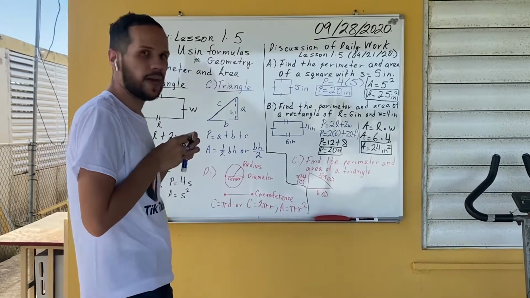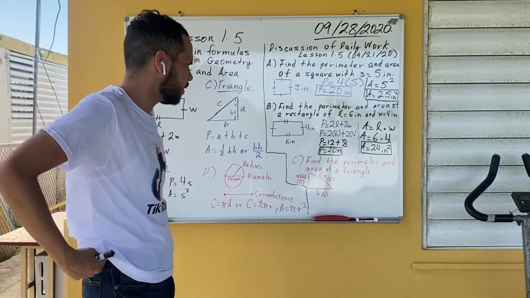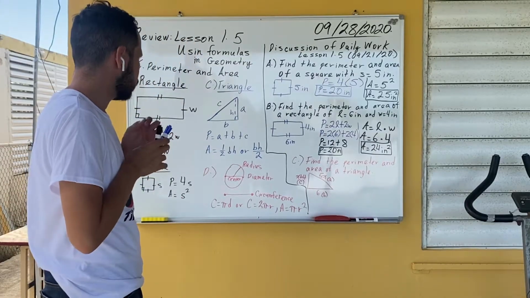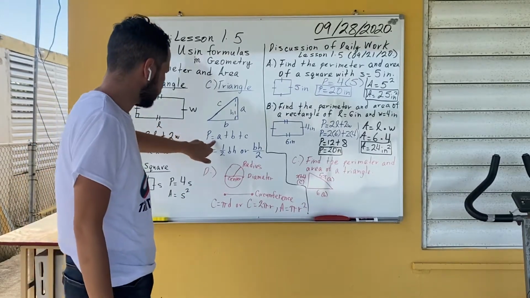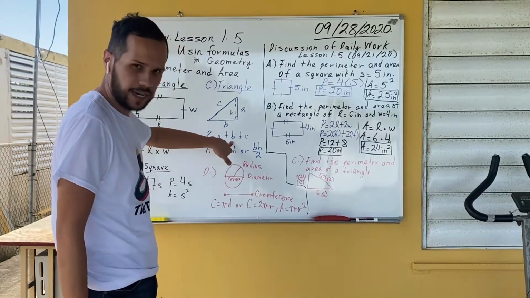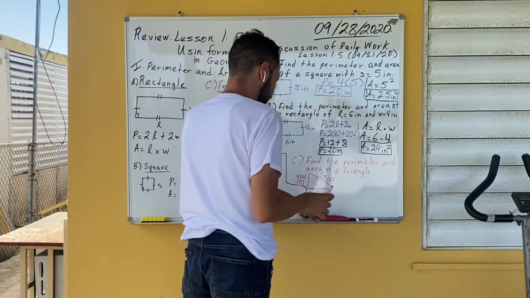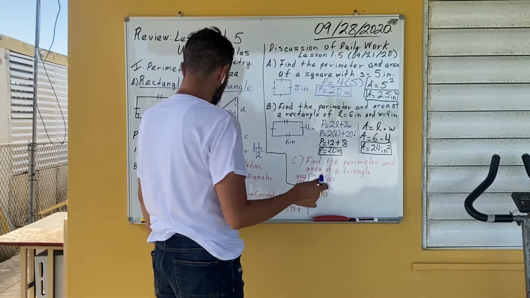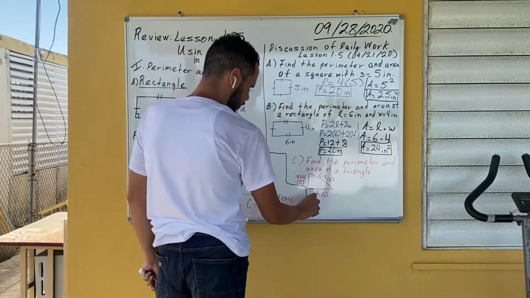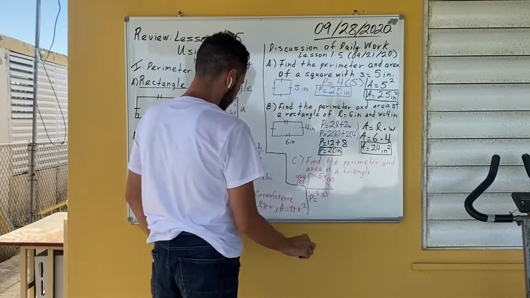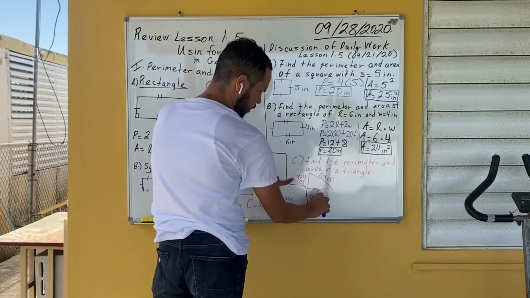Okay, so now let's work with our third problem. Find the perimeter and area of a triangle in this case. Okay, so we're gonna use the perimeter formula. That is, perimeter is equal to side A plus side B plus side C. So we're gonna add all the sides. Okay, let's do it. It's going to be something like this. Let me see if this fits here. So we got the perimeter formula. Let me do it here. Perimeter. So it's going to be side A plus side B plus side C.